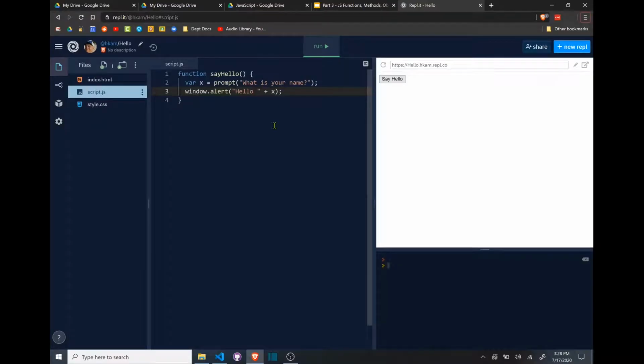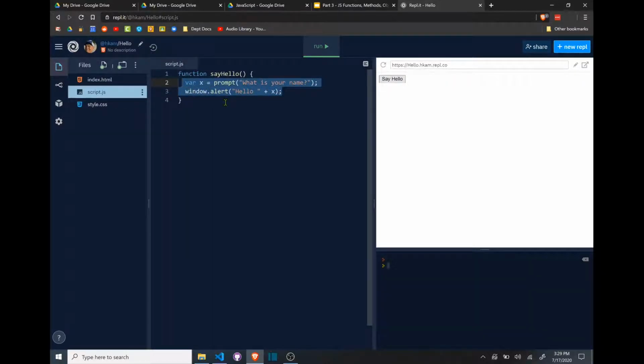Okay? So if we're recording this with Replit, then in your script.js file, I have written out the function, right? So we did a function, the name of the function is sayHello, and notice we have these two parentheses here, and that denotes a function. We would put our parameters in there if we wanted to, but right now we don't. Then you want to notice these two curly braces here. These curly braces are where you'd separate and say this is where all the code starts and finishes. And then finally, we would put all of our code inside.